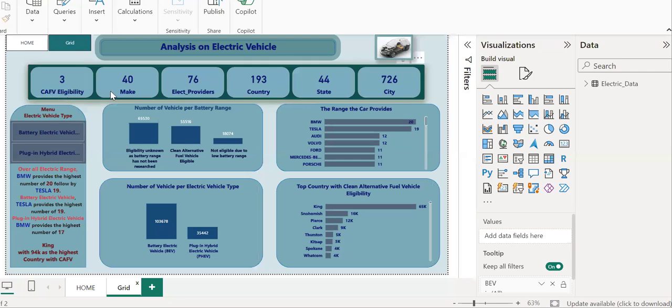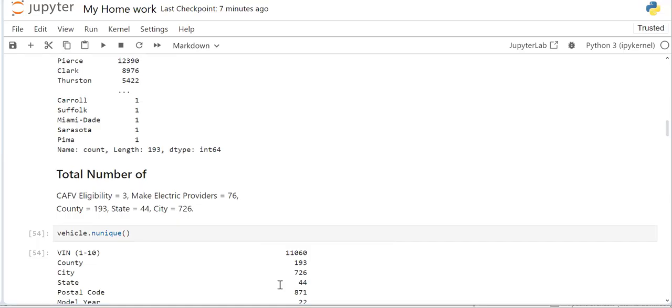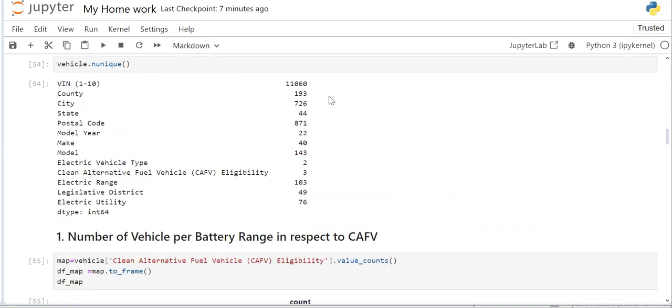You can see them here, 40, 76, 193, you see, in that order. So coming back to the Jupyter. Now to get this, we use the data frame dot nunique syntax. So it will bring us all the number of unique values from the data set. Then you pick the needed column to use for your analysis.